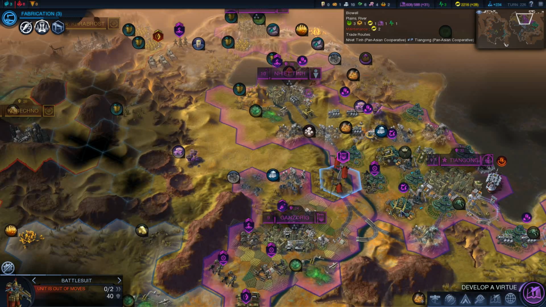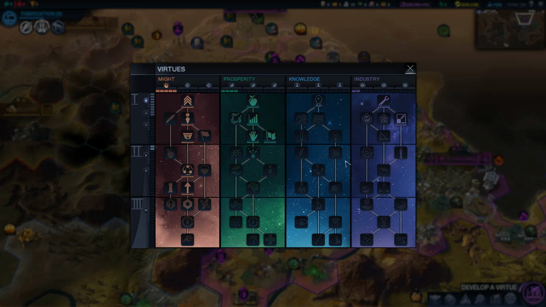Not necessarily that they're getting better at it, but we're developing more trade into that area so we can produce more of them, which is quite nice. Right, so that's that. Over here, let's see, what can we do?